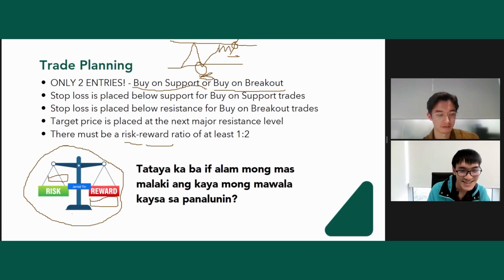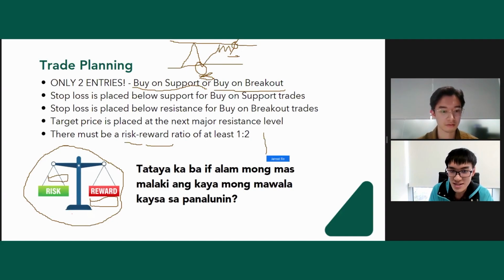Right? Yeah. You always want to maximize the amount of reward you can receive in the trade and minimize the risk. Right. It's true. So basically, you want the risk maybe a small portion lang of your account, then you want to gain higher than what you risk, diba? At least 1:2. What is 1:2? So you risk 1 to gain 2, basically. So let's say Ken dito, diba? Tataya ka ng isang pochi para kumita ng dalawang pochi, diba? Right? That's basically it. You're risking losing 1 so that you can gain 2.